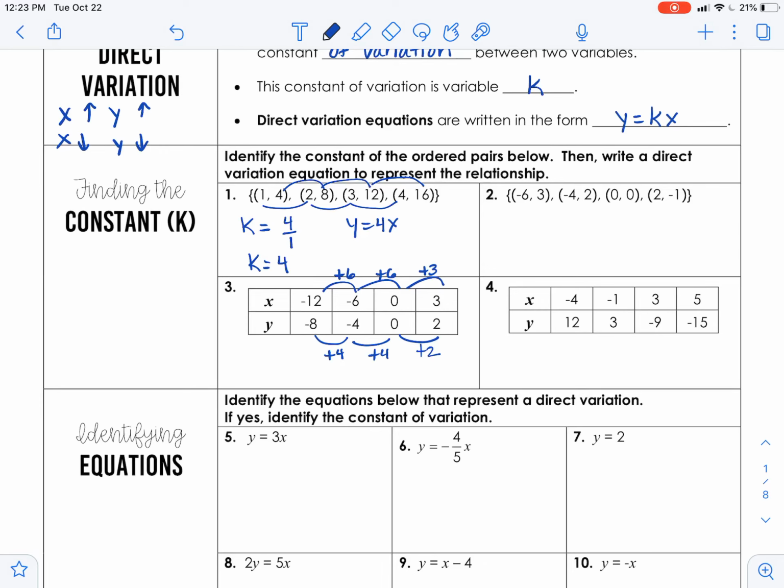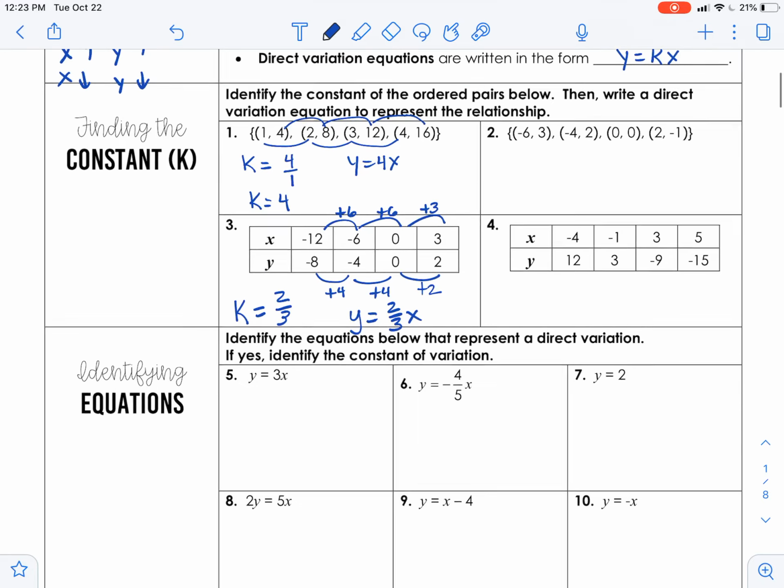So when I look at this, it is still going to be direct, because if I take 6 over 4, I get the same thing as 3 over 2. So my K value, or not, the reverse of it, sorry, since we're doing our K value like slope, it would be the Y's over the X's, so I would do 2 over 3. Okay, so my equation would be Y equals 2/3 X. Now you could definitely run your slope formula and do that also. So that's all you're going to do to those problems, okay?